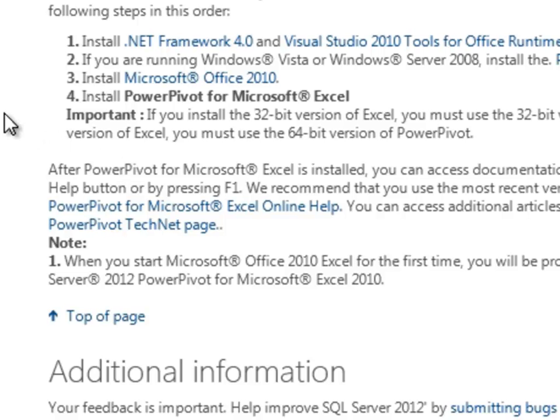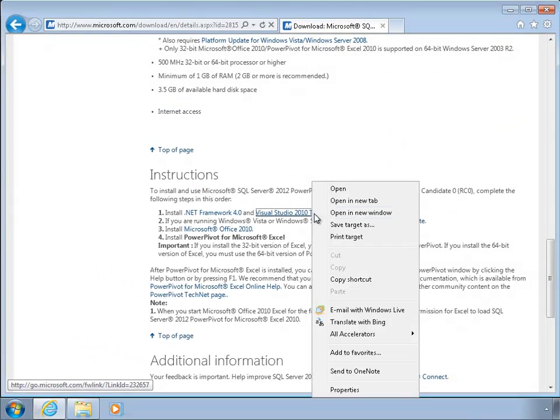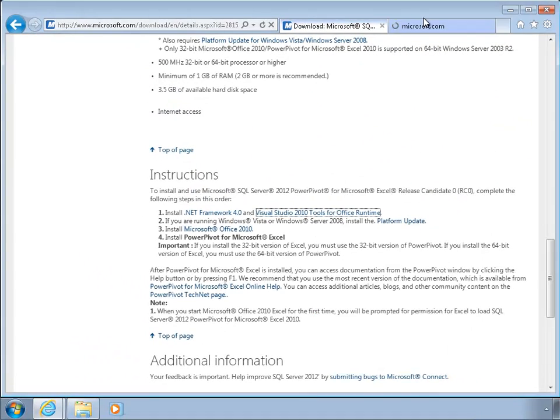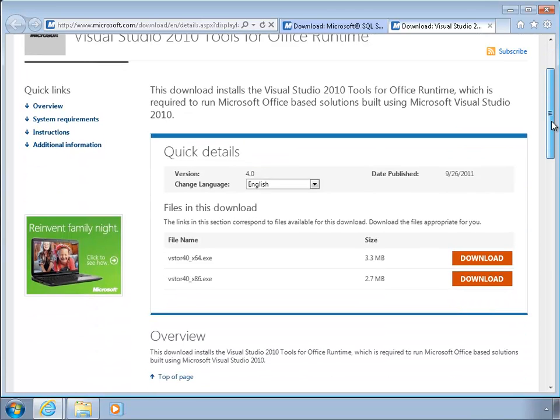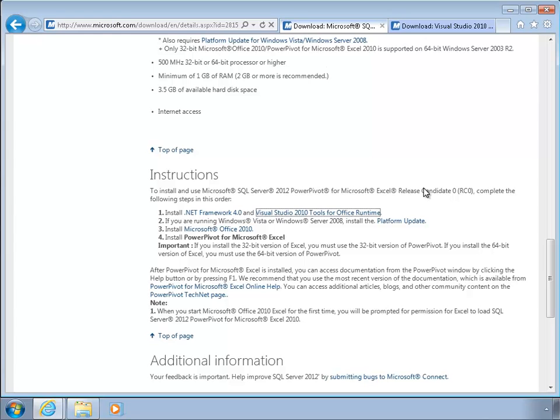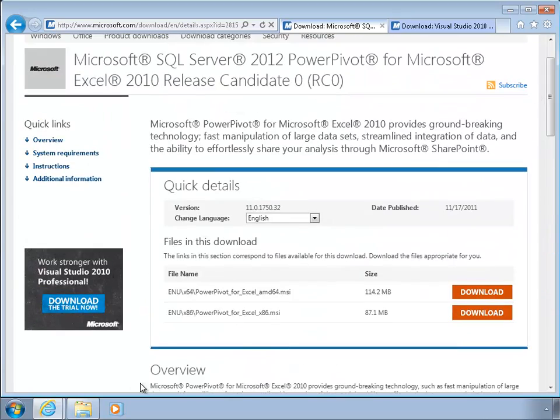If you're running Windows 7 and you have Excel 2010, probably the only one you might be worried about is the Visual Studio 2010 Tools for Office. So you might need to download that. If you need it, simply go over to Start in a new window and install that first. You can go ahead and try to install PowerPivot. If you were missing a prerequisite, you should get an error message and you can come back here and run these. Okay, so I'm going to download the version, but I'm not sure which one I need.